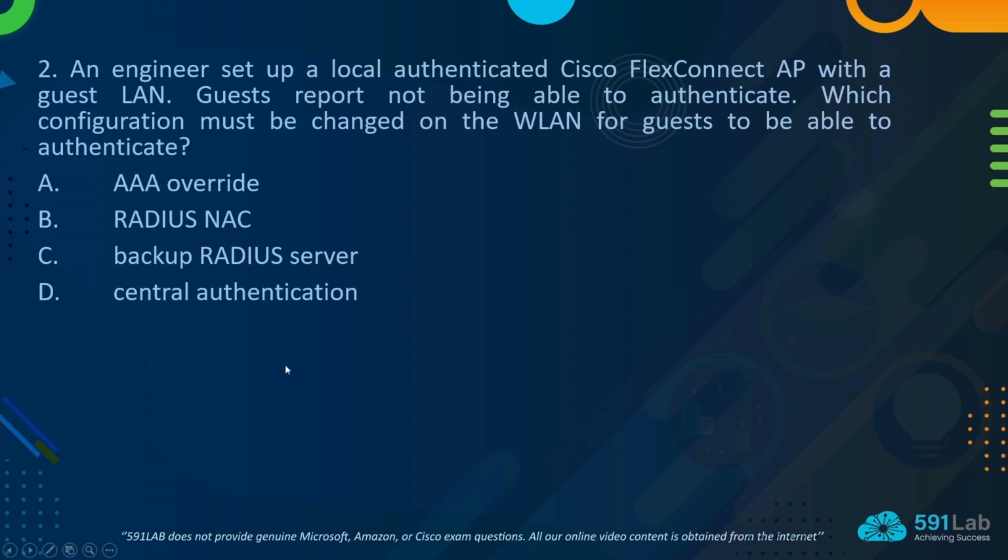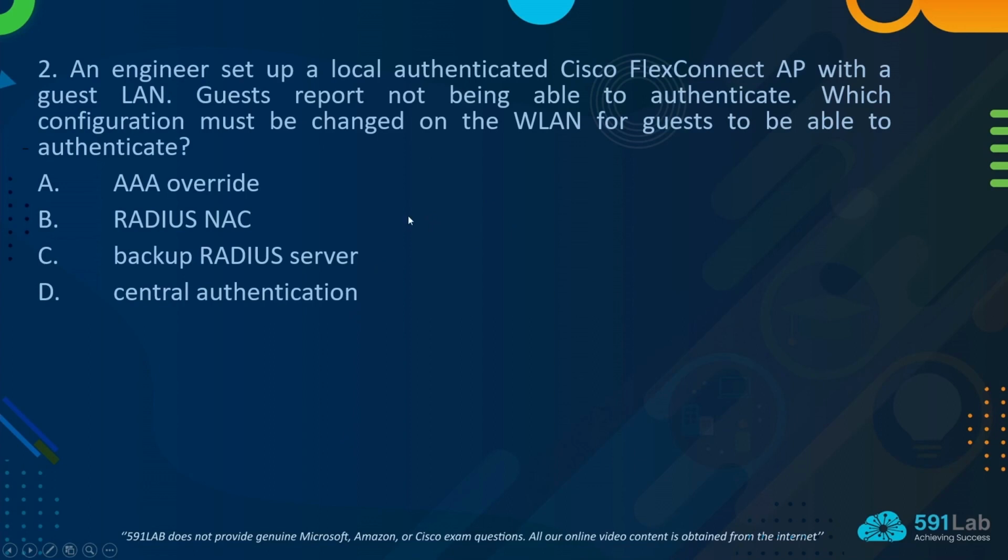But before we proceed with the answer, I need to understand something. We are using local authentication, basically the FlexConnect access point. It uses local authentication. It's authenticating the guest clients on its own, rather than going to an actual ISE server or a RADIUS server and using it for the guest LAN. So I need to understand, is this even allowable? Can the FlexConnect access point with local authentication authenticate local traffic on its own?